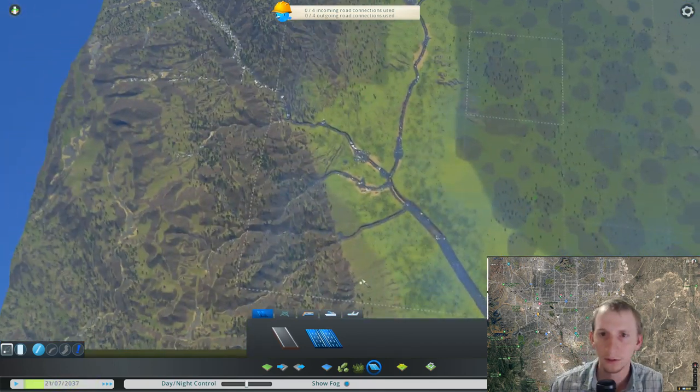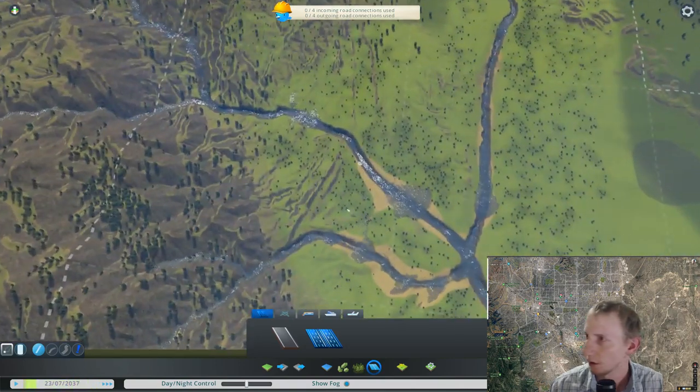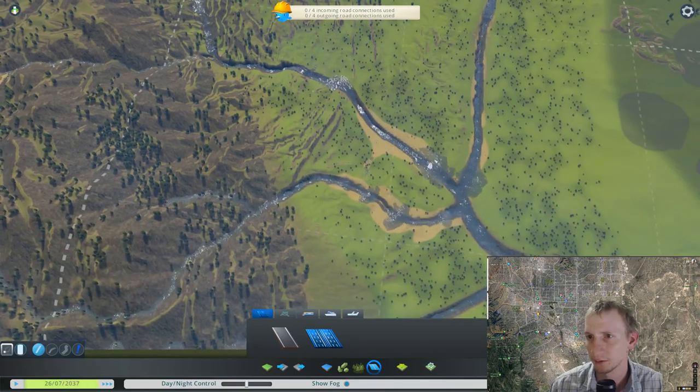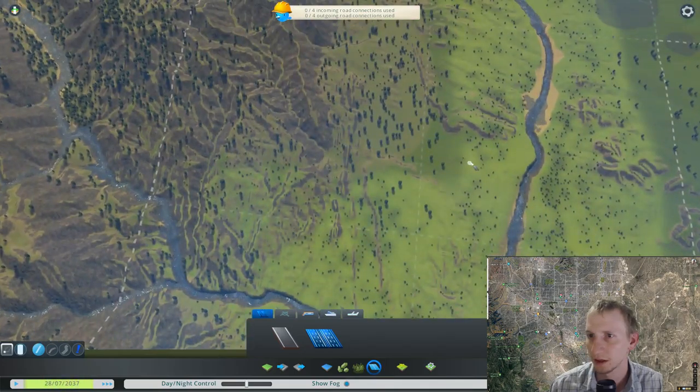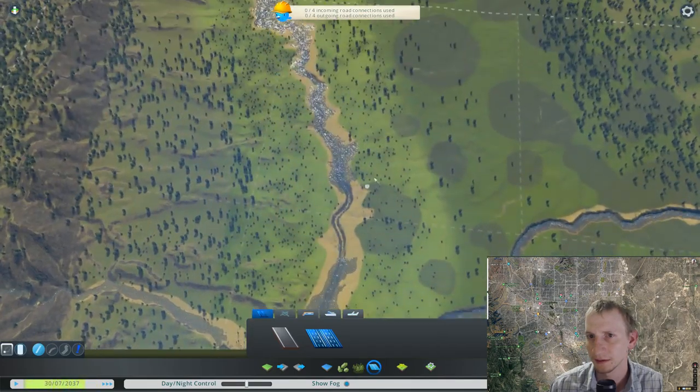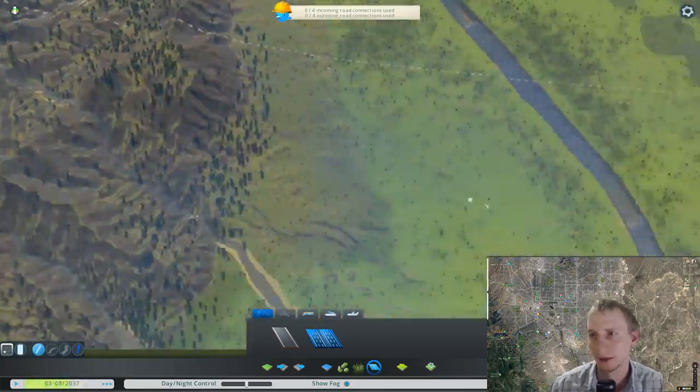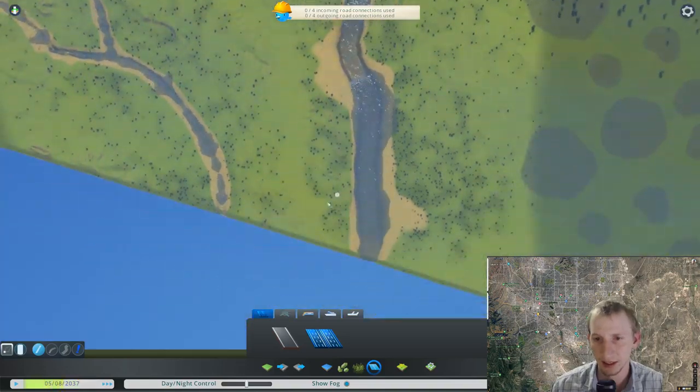Until we get to right around here, which is Old Colorado City. And then it crosses over these rivers, and it stays along until at some point it kind of goes over here and heads towards Denver. And that's where it gets a little confusing. But in the meantime, let's start right here.